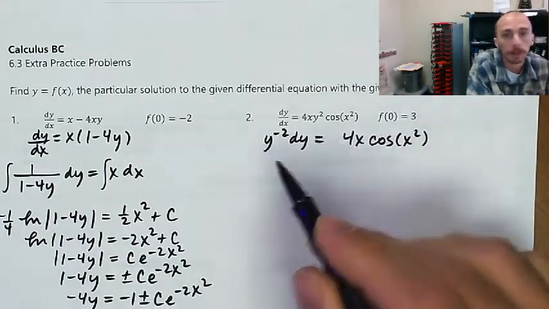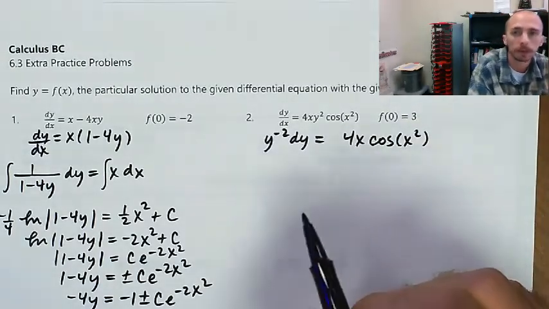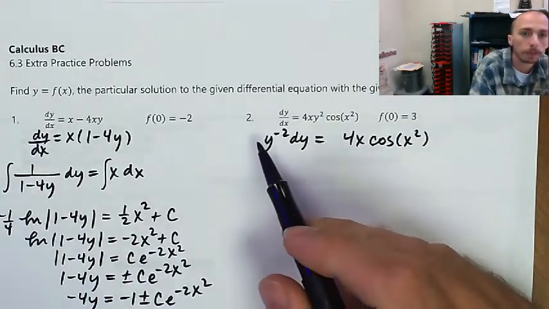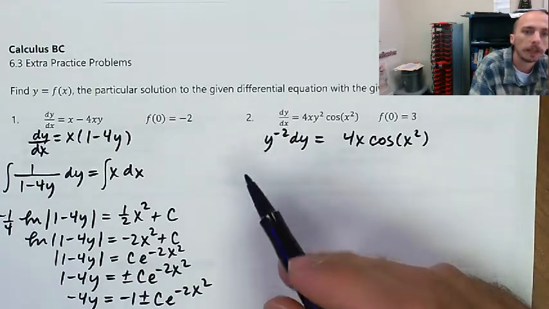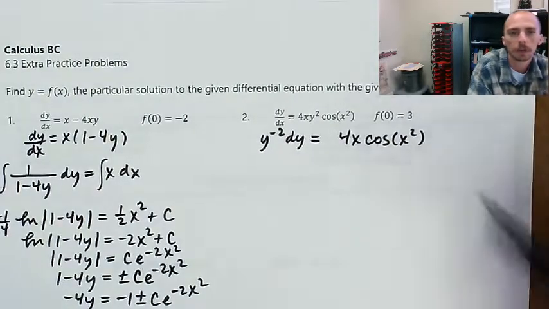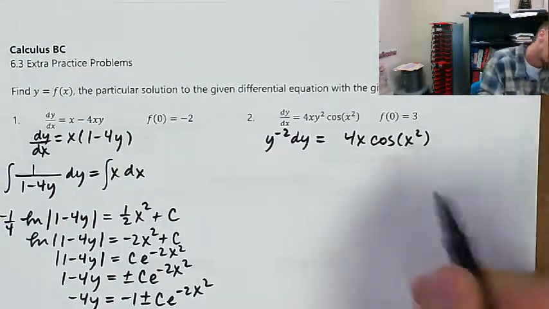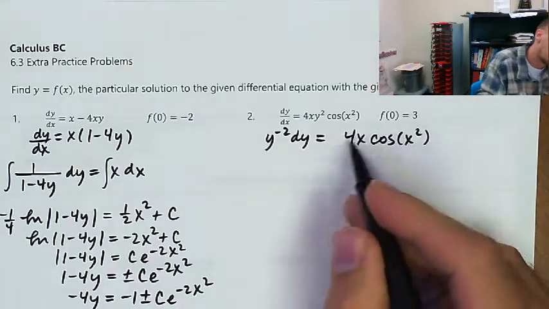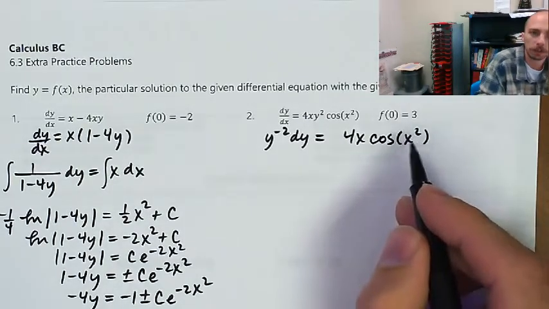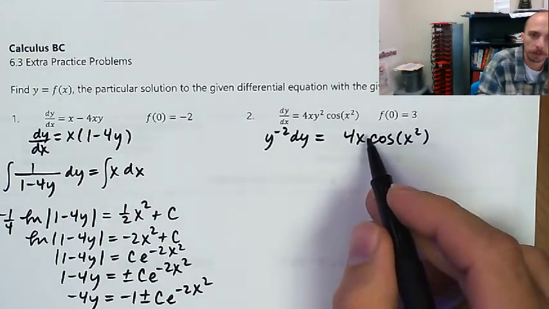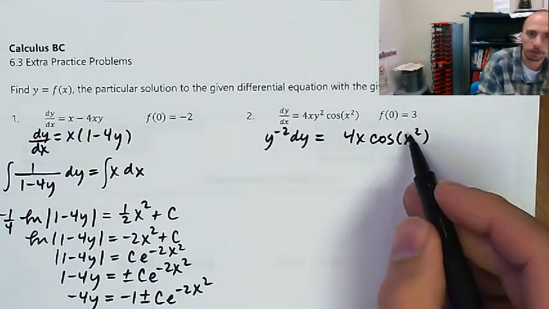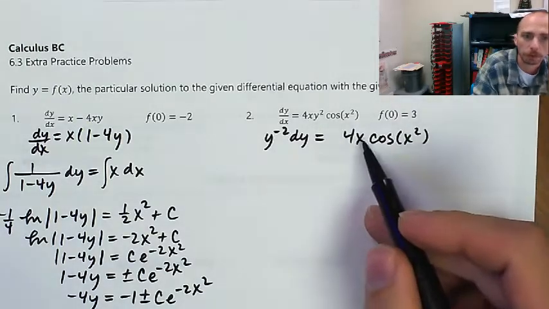Now, you can divide the 4 over there, but it's just going to make your life more difficult. I don't recommend it at all, but you can, and you'll end up with the same answer. I'm going to keep the 4 with the x because it'll make my U-substitution a little easier over here. I've got a product, and I can't do anything algebraic to it, so at this point in the course, it's got to be U-substitution.